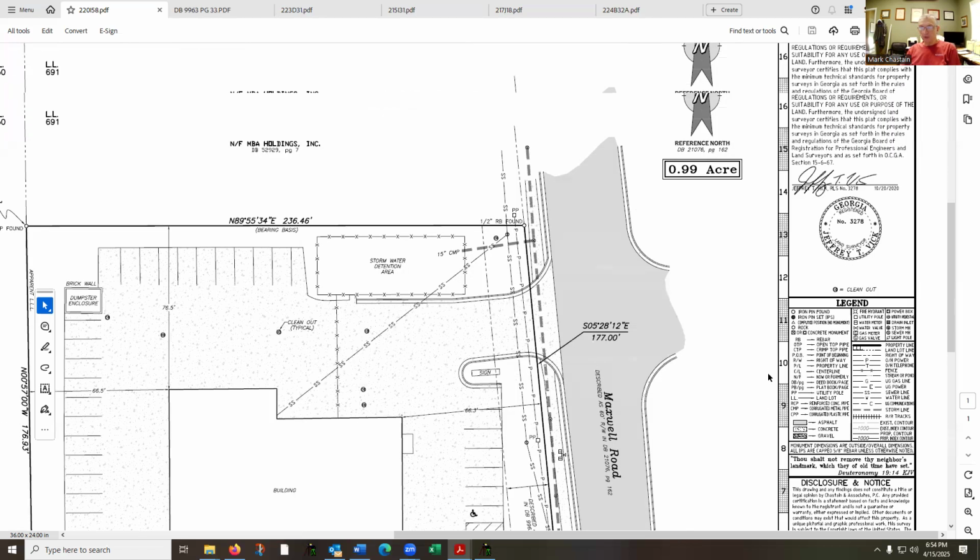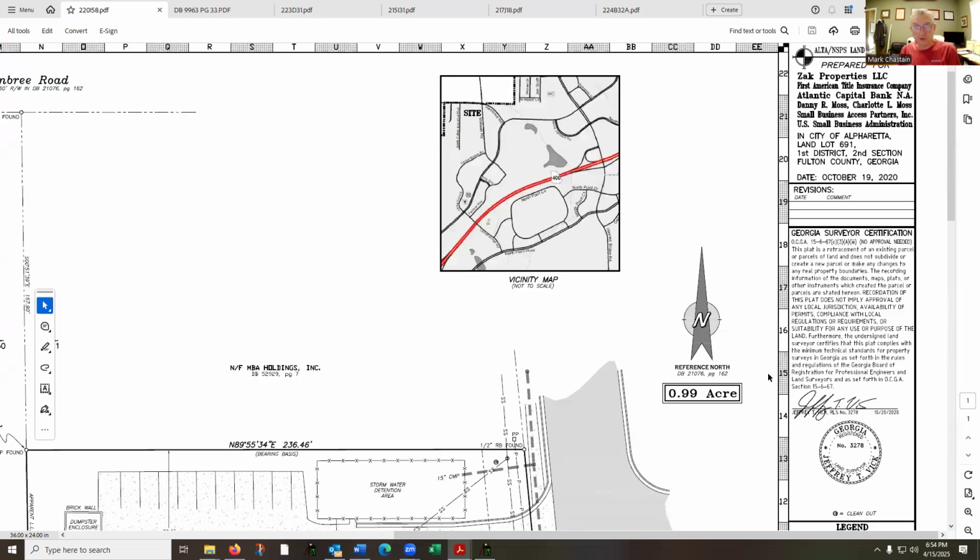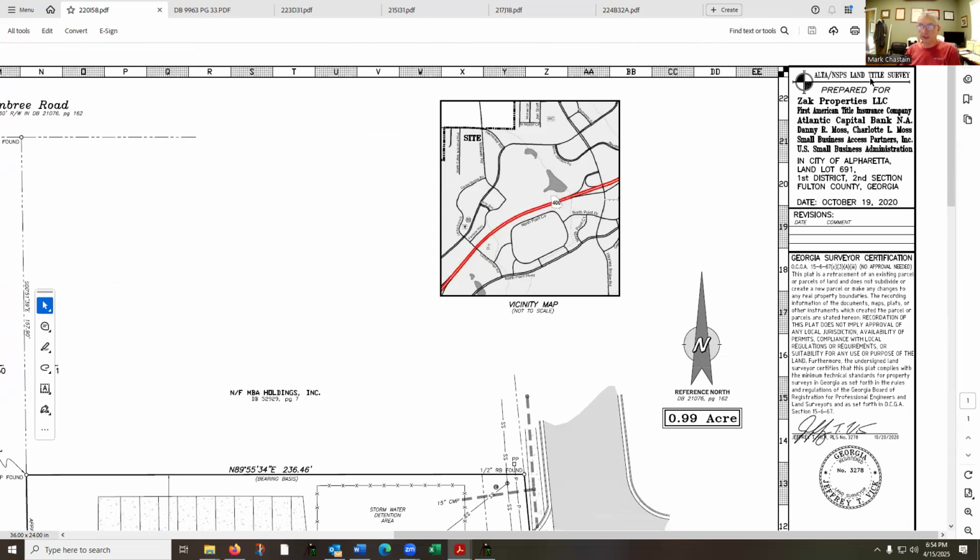Got the acreage. Vicinity map, which is not required in Georgia, is required by ALTA. And then this is ALTA NSPS Land Title Survey. Their standards require us to put that in the title block. That has to be the caption. Now, we still have to do the Georgia surveyor certification. If you remember the Plat Act, it says that we can have other certifications like the ALTA certification, but we still have to add the Georgia certification on there. And this is a retracement, so we use certification 3.